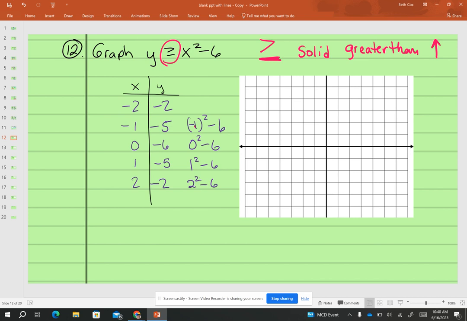When you do these on the MyLab, you must look for the parabola button. It'll look something like this. You have to click on that. Once you click on that, then you click on your points. So your first was 0, -6, 1, -5, 2, -2, and there we have it. This one's a solid line.